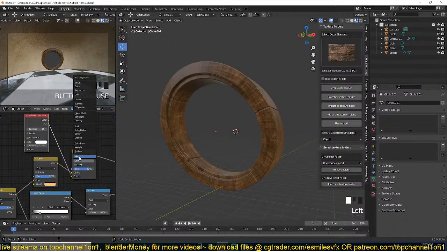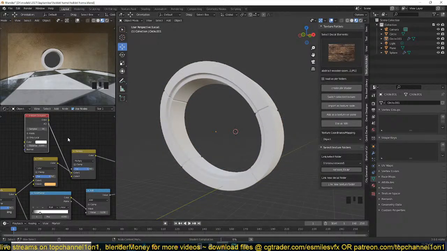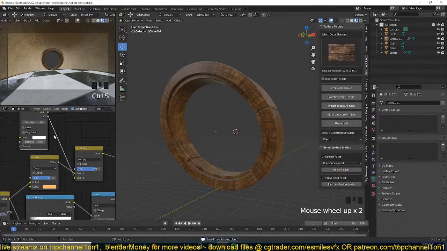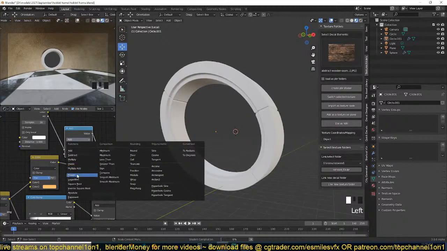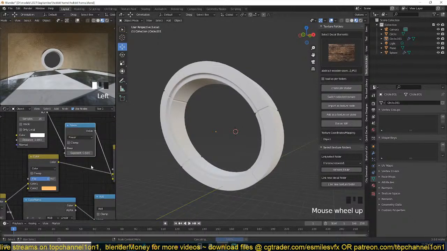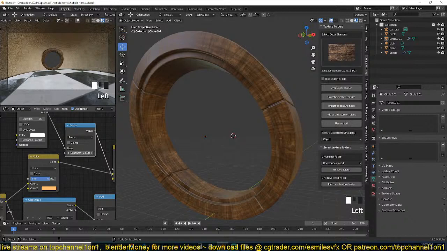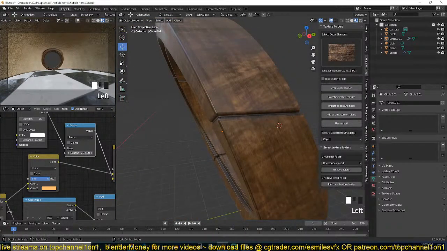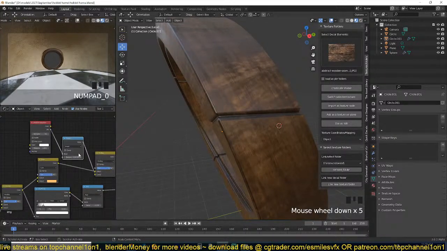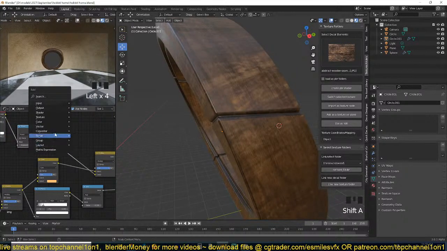So this can be multiply. If I use a math node here, change the operation to power. You can make some areas a bit darker, especially those creases like that. Let's do 50 and just add a color ramp.